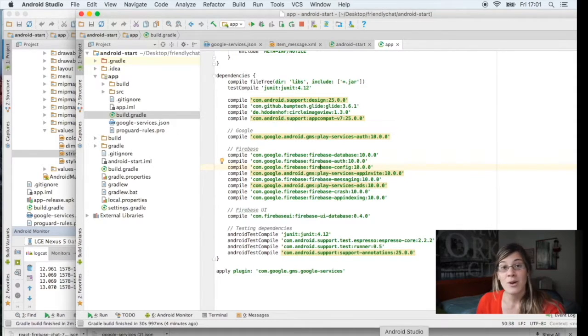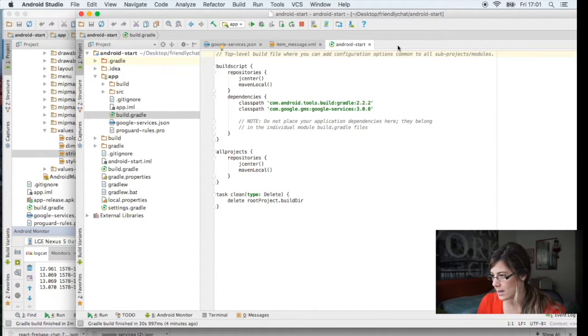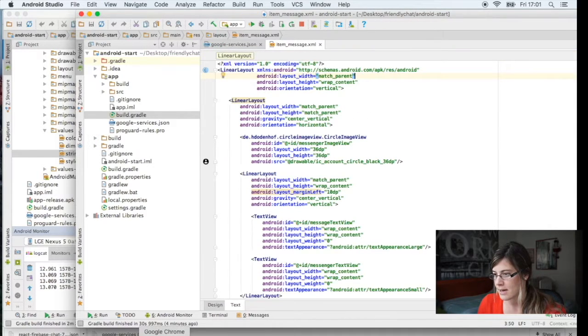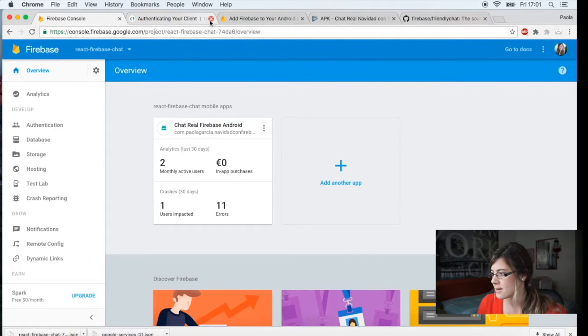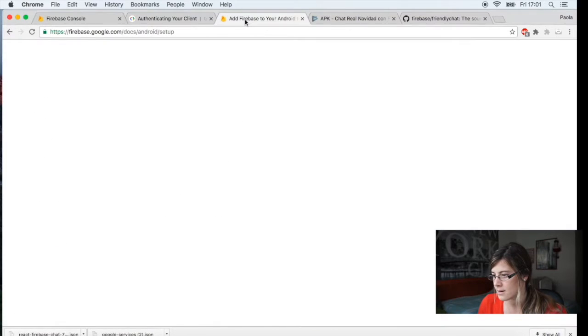Okay, for the authentication part, we can revise the docs here.